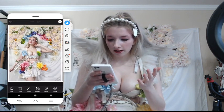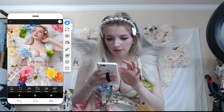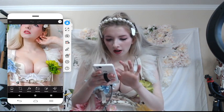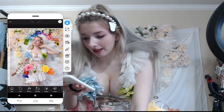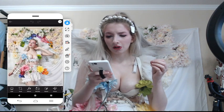I don't know. And then this is just the world of difference to me. My skin looks smooth and even. As you can see, the flowers really pop, but my skin isn't oversaturated. It looks less sharpened. This looks like the old-fashioned photo.